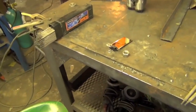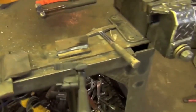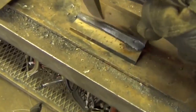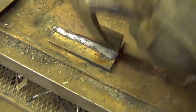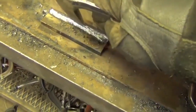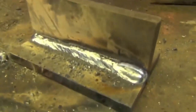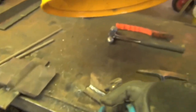I put a darker shade over my camera, but that's the darkest one I got. As you can see, we welded out that 6-inch long joint with about 5 inches of electrode, which is pretty impressive. Now we'll come over here and chip the slag. I have a feeling we're going to see a little bit of undercut. When it was happening, but oh well.